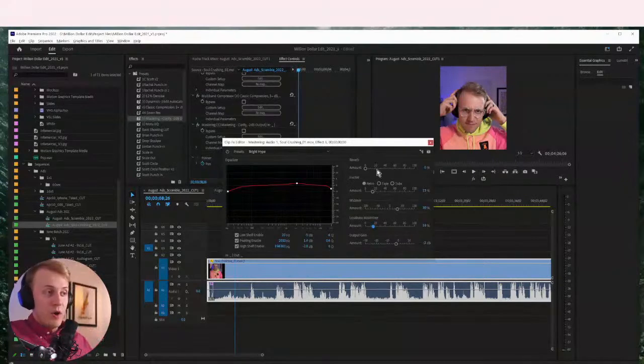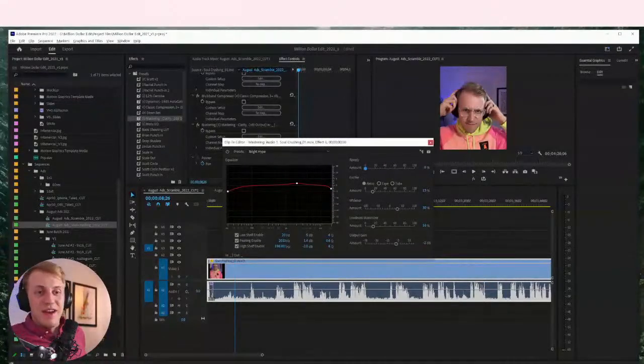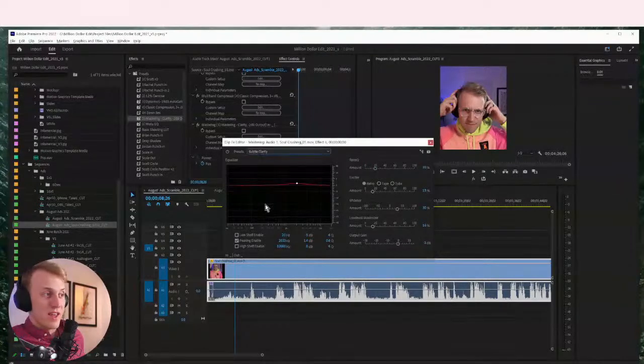You can add reverb if you want. I don't. Sometimes I do if I want to make an epic video. I'll add just a little bit of reverb. Yes, perfect. Mastering is what finalizes the audio. Exactly, perfectly put. So I go down to the preset subtle clarity, and it gives me a little bit of a boost where the high end of your voice is. But that's about it.